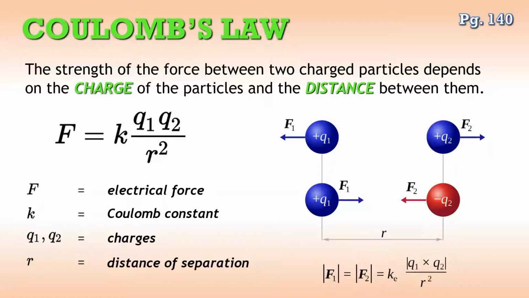But it's a force that tends to accelerate them towards one another. And that force is equal to the product of the two charges, Q1 times Q2. The whole thing's divided by R squared, which is the distance. You take the square of the distance. And then we just add K. K is just a number that's thrown in there so that your answer is equal to a particular metric unit, the Newton.